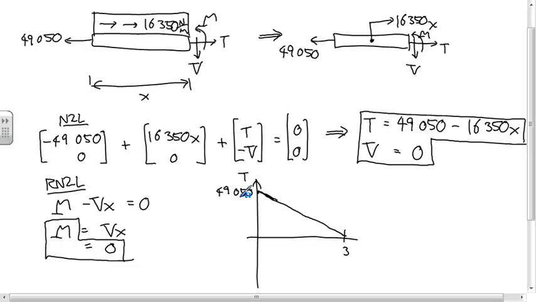Any questions about that? Can we say the derivative of moment is shear force, but when we say the total area, the shear force can give the moment? Yes, but there's a constant of integration in there that you can't find unless you do the physics of it. So yes, you're right.